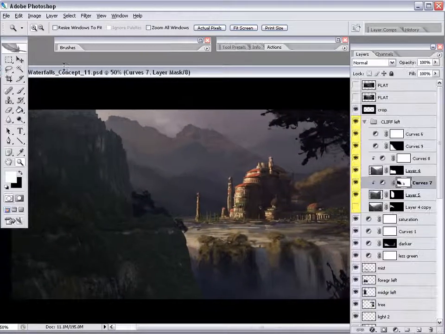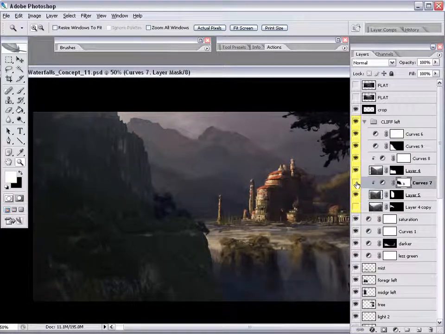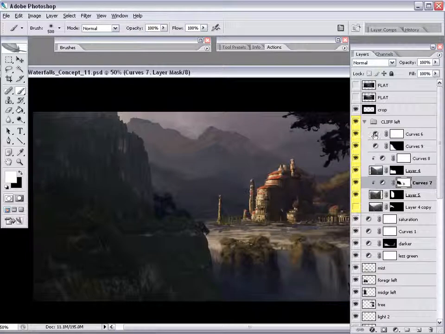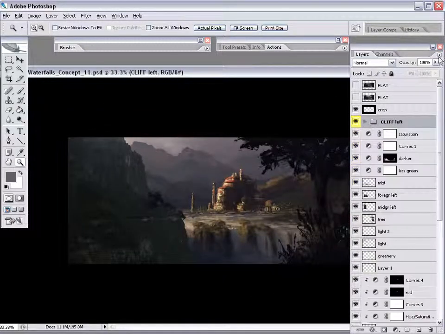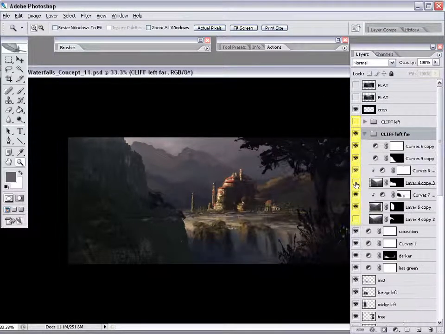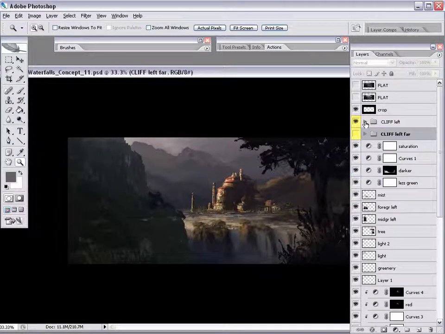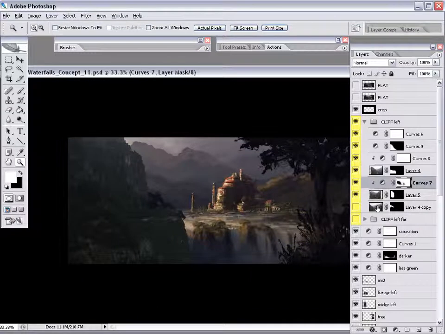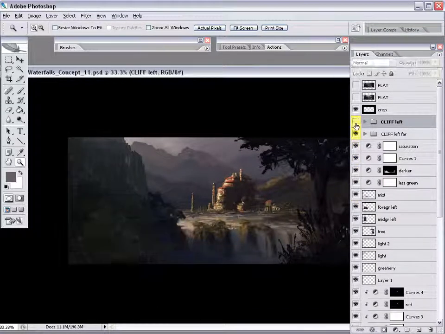So adding some slight air glow or light wrap to the rock element can help it to appear more realistic, especially since we have the sun source located behind the mountain, and we have a little bit of sunlight beaming through the atmosphere in the distance there. So using curves, you can attain some of that light wrap, or if you want, you can paint it on a separate layer as well.